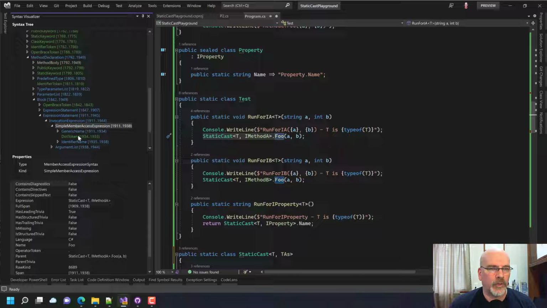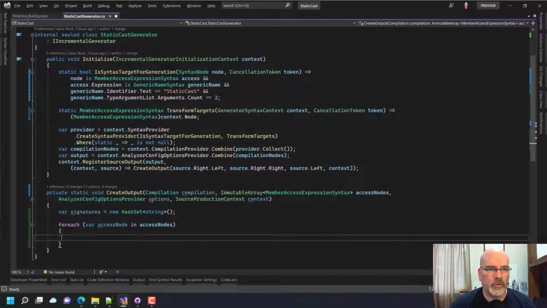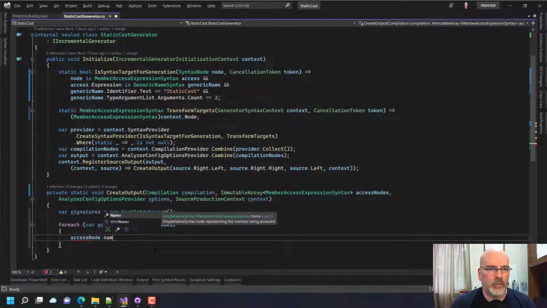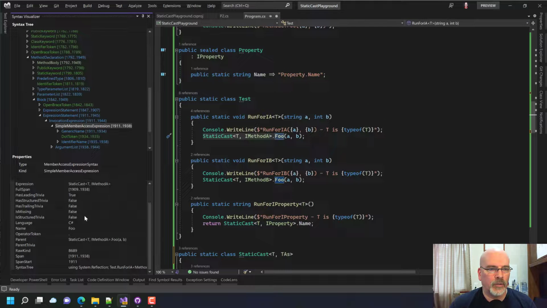No, the expression is that. So then how did you get the name? Access node dot name. And that is a simple name text. Is that text? Get text. Well, that's name is foo, right?